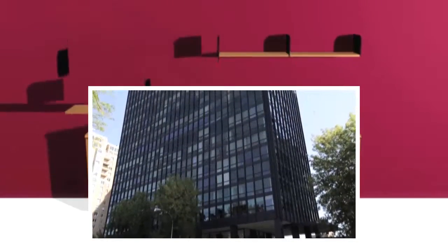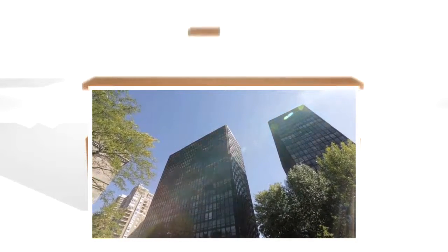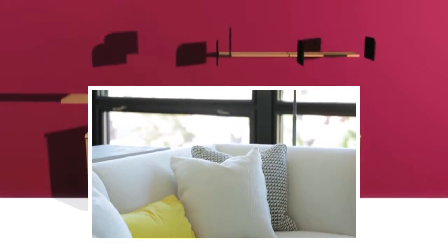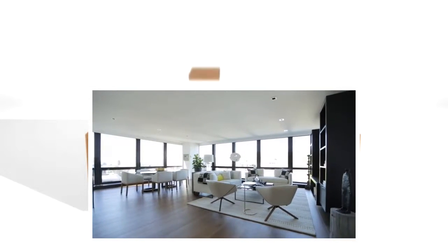This building, Westbound Square, is designed by Mies van der Rohe in 1967. So it's an exciting building to work in because it's a classic piece of modernism here in Montreal. My client, who is the top real estate broker in Montreal, has seen many projects that I've done and approached me with this project.